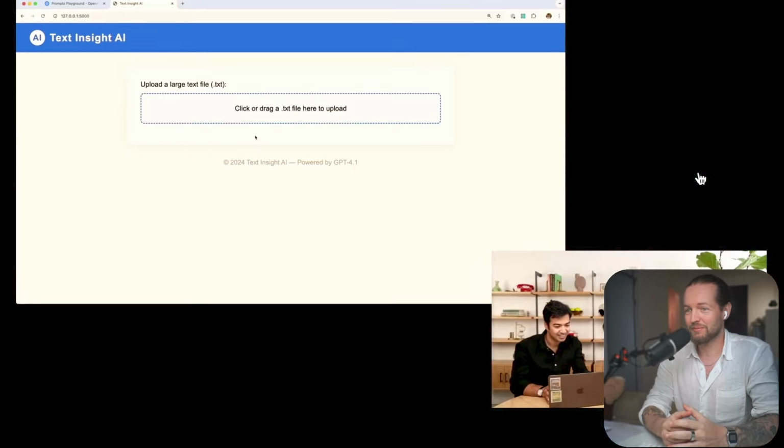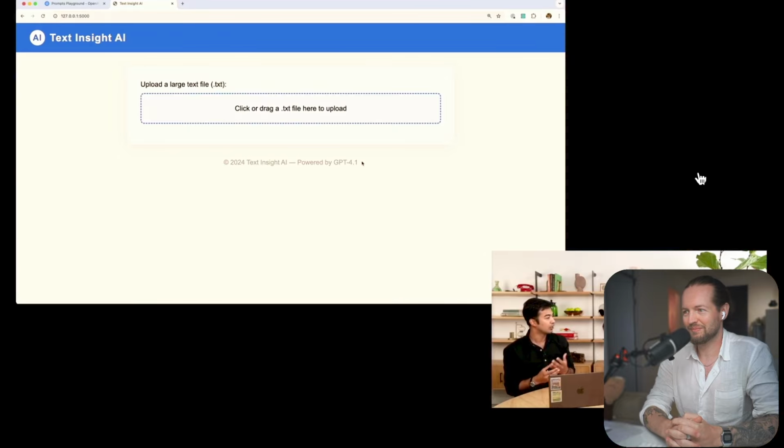That looks pretty cool. It's a little B2B sassy, but I think it's working. I do like that it advertises itself there at the bottom, powered by GPT 4.1. Yeah, it's kind of neat. Just based on the limited guidance that we gave it, it produced this website. So to test the log file that I'm about to upload, that file is NASA's server request response log file from 1995 August. Let me show you that file.